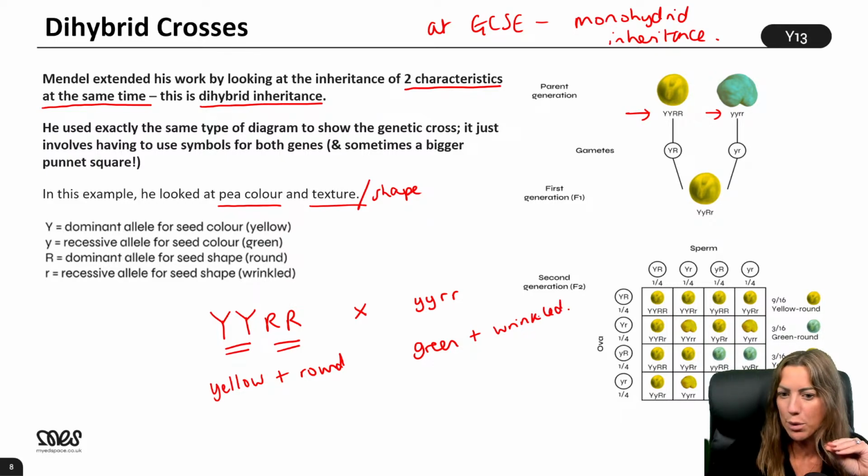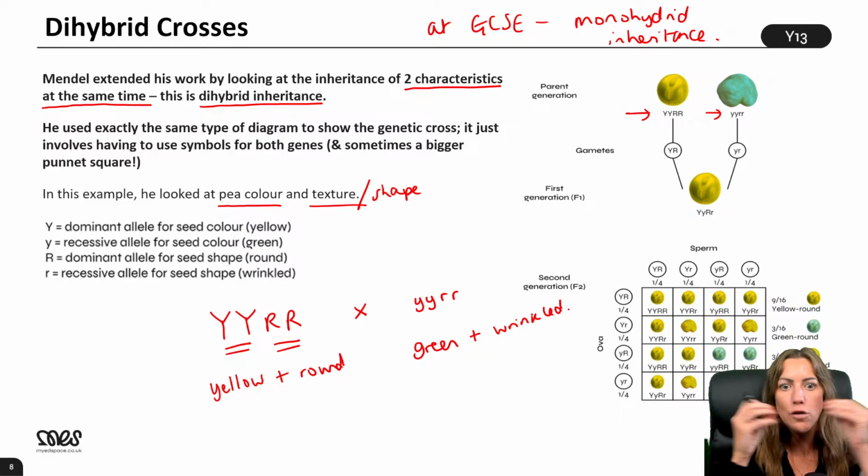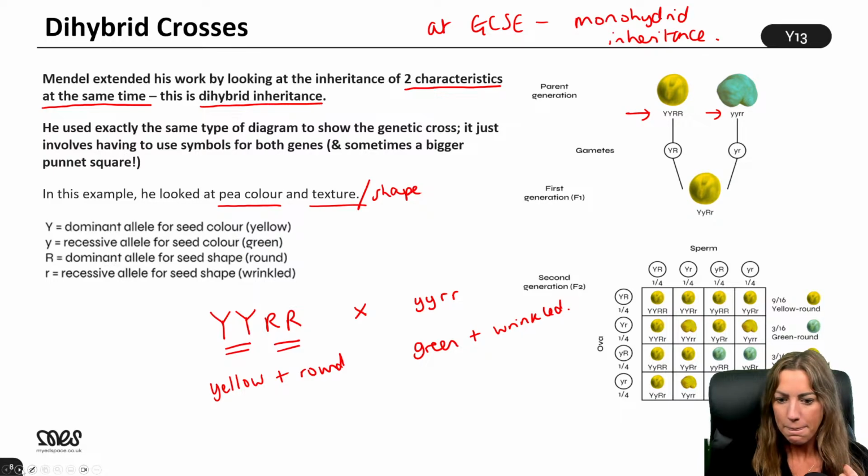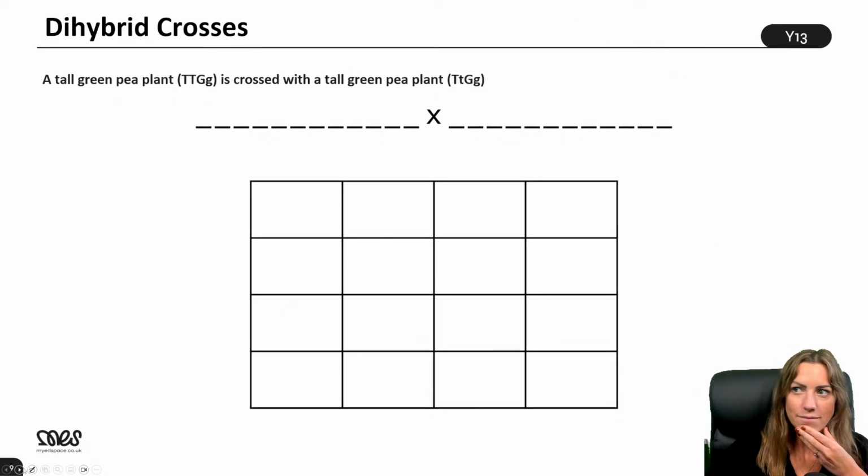We're going to do an example now, I think. It's basically exactly what we've already done. It's just that you have to work out the full genotype. So you're looking at two genes, you put them next to each other, and you're going to do a much bigger Punnett square. Okay, I think we should just get into it because the way to learn it is to do them really. So let's just get into it.